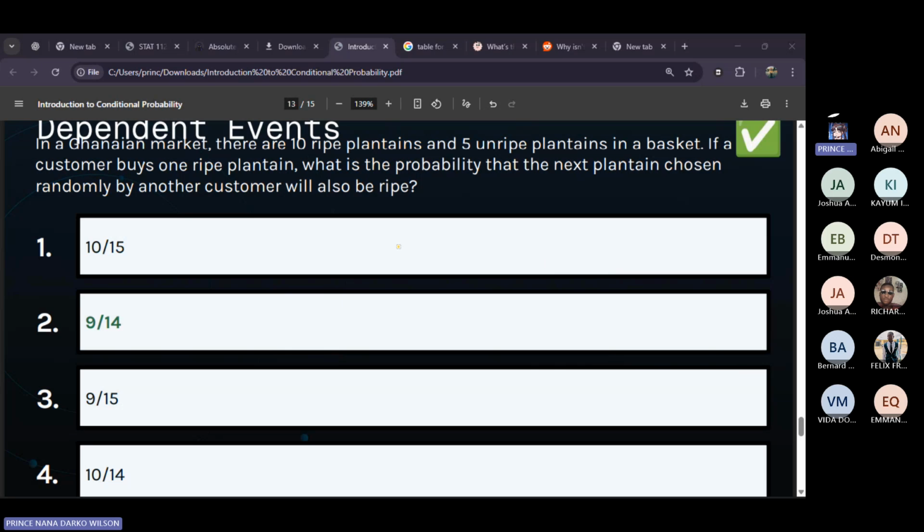Now we are saying, what is the probability? Someone comes, a customer came, and said they want a ripe plantain. When the person reached into the basket, the person picked a plantain for them that was ripe. That means the person has taken away one of the red plantains. So the number of red plantains has reduced, and in effect, it affects the total number of plantains as well. So we are asking, if another person comes that also wants to buy plantain, and the lady just randomly reaches into the bag, what's the probability that the plantain she picks is also going to be ripe? That will be the number of ripe plantains over the total number of plantains, right?